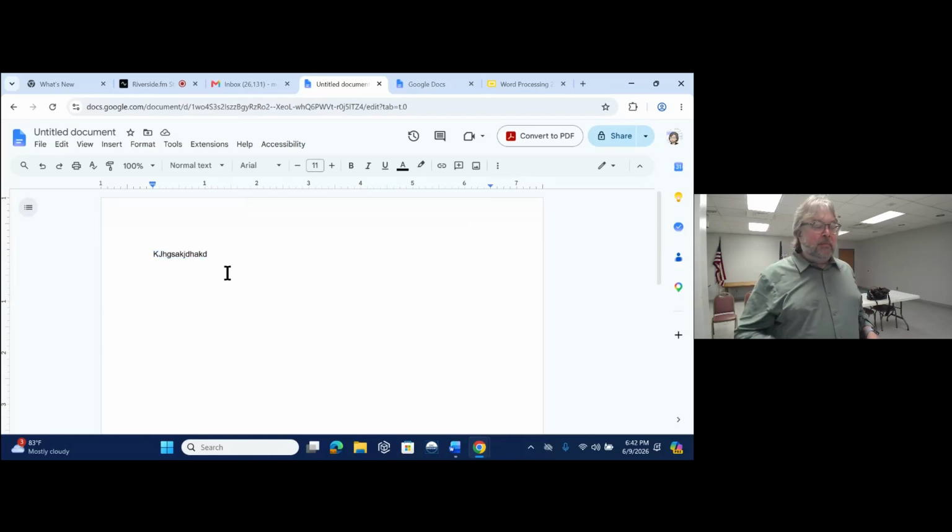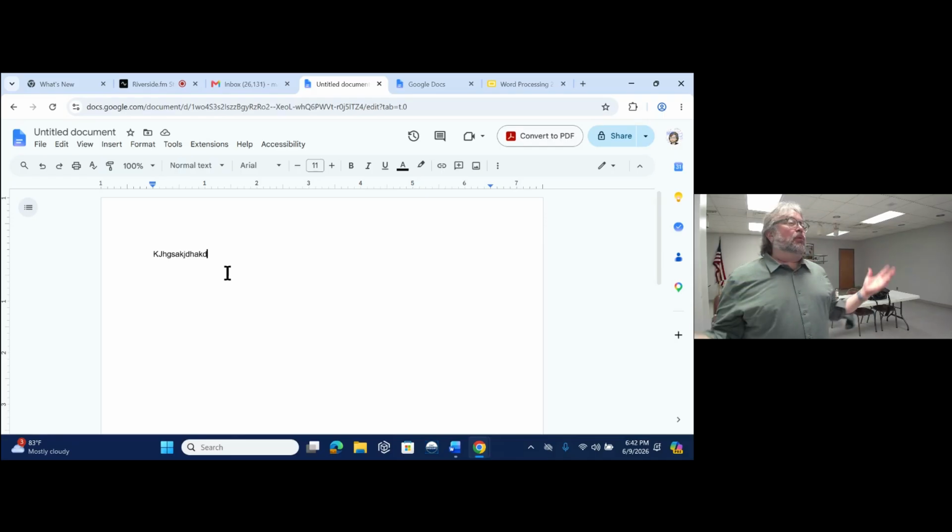Now, almost all computer applications have a combination of drop-down menus for everything that you need to do in the application, and a toolbar for the things that you do most often. And those toolbars are customizable. If you're using your word processor a lot, you can choose what's in that toolbar up there. The only caveat there is Microsoft Word did away with the drop-down menus.